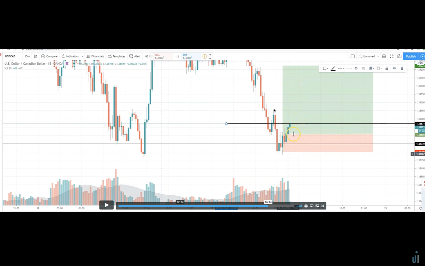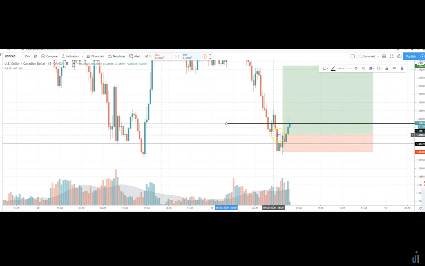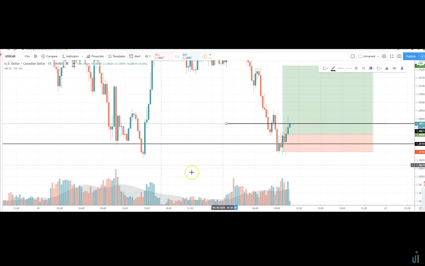The structure, this downward monster, is starting to break. The fact of the way oil is acting and the fact that the news is in favor of CAD. So for those reasons, I banked some profits here and we'll keep an eye on it as it goes. I'll be back to update you.